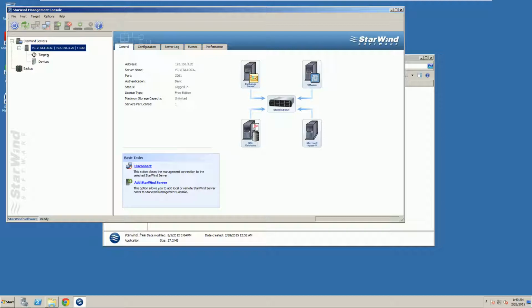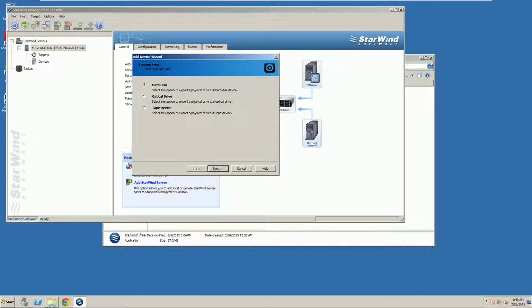Once we have this, now we can be adding our LUNs. Go up to target, add a device. We're going to be adding a hard drive. If it was a physical machine, we'd be adding a physical drive. However, since they're virtual hard drives, we're going to be adding a basic virtual drive. We're going to be doing an image file. We don't already have one, so we cannot mount an existing one. However, if we had a previous environment and we were migrating, we could mount the previously used image files. However, in this situation we don't, so we'll be creating our own.